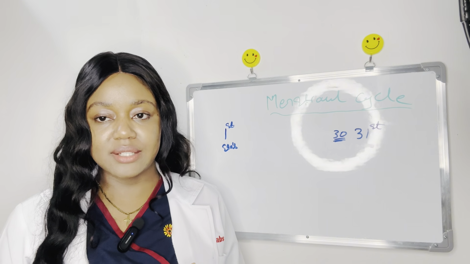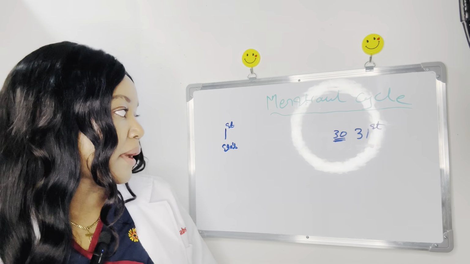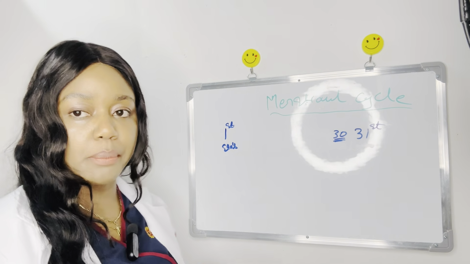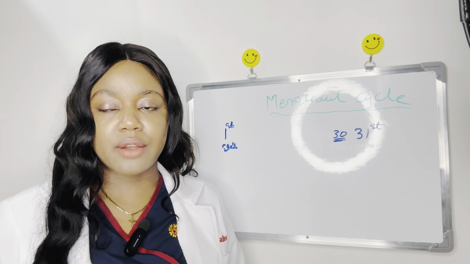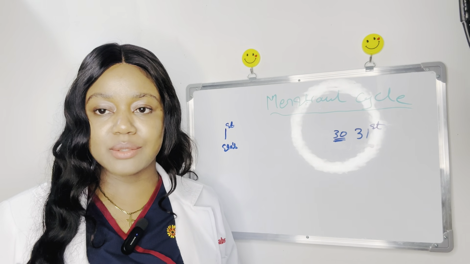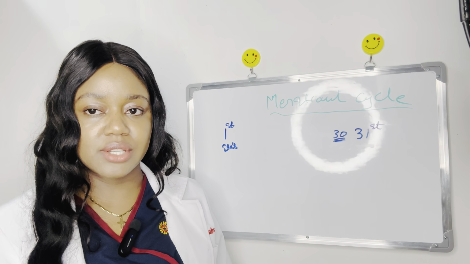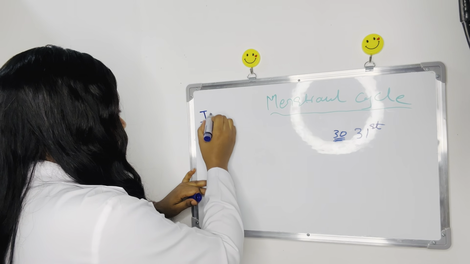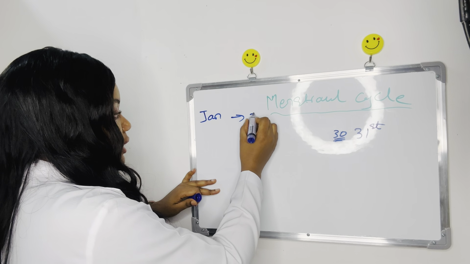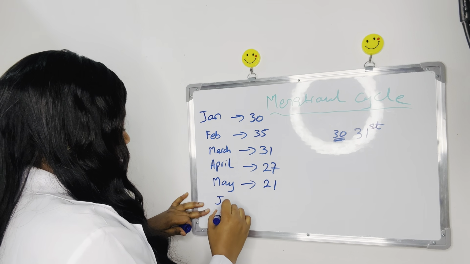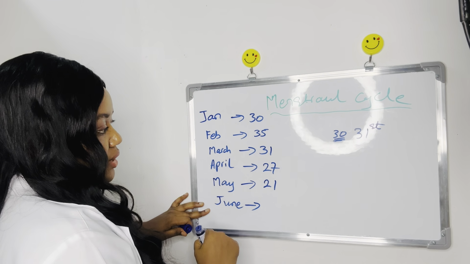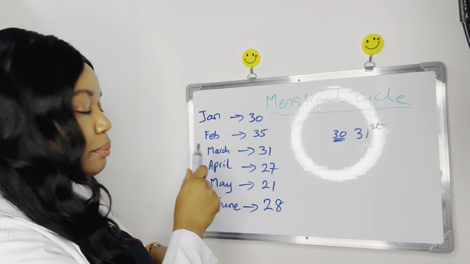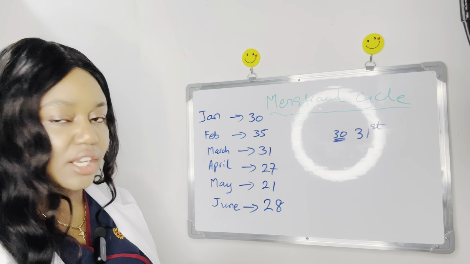With that, it's very easy for the person to calculate the ovulation period. But for someone with an irregular menstrual cycle, how can you calculate this? You have to count for a period of at least 6 months. You have to take down notes for 6 months. Each month you check your menstrual cycle, then you jot it down. Let's take for example the month of January, your menstrual cycle was, let me say, 30 days. June, you had your menstrual cycle, let me say it was 28 days. So how do you calculate your ovulation period from these statistics of menstrual cycle that you have gotten?